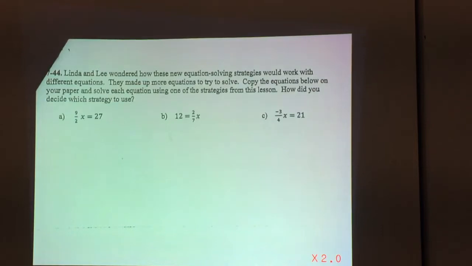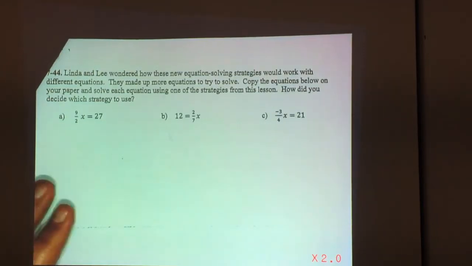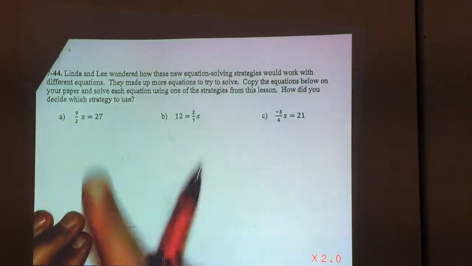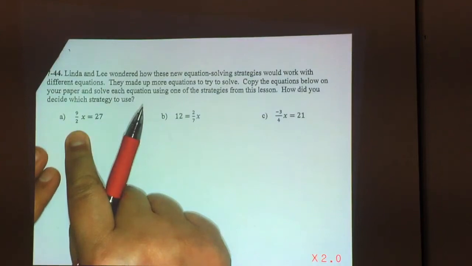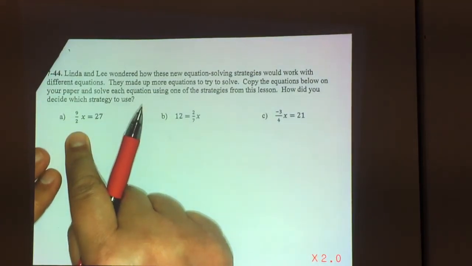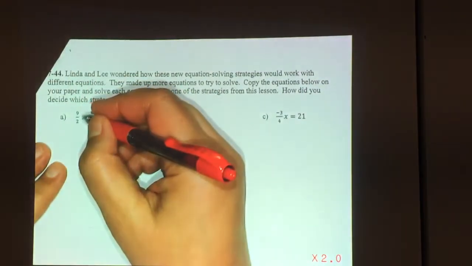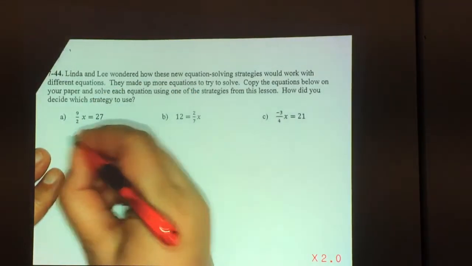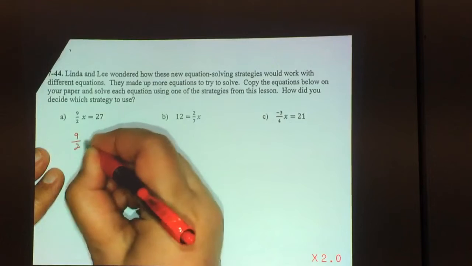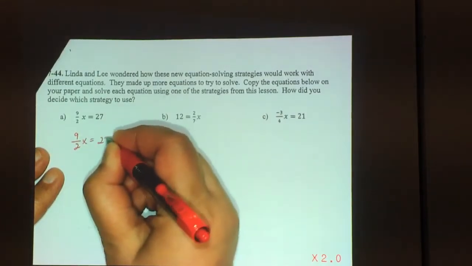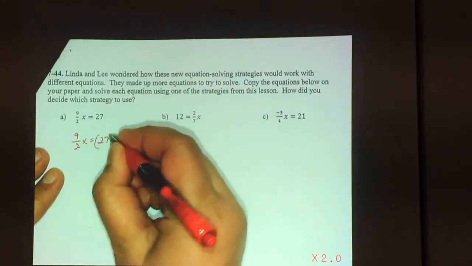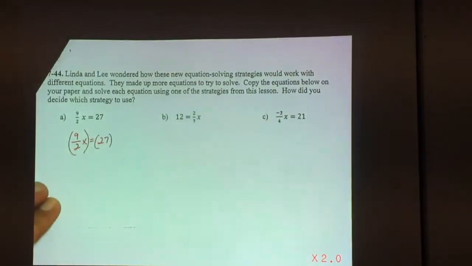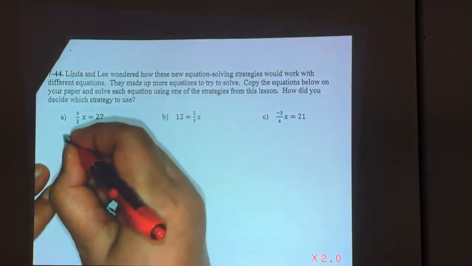Alright, well, we need the coefficient in front of the x to be 1. So, what's the reciprocal of 9 over 2? It's 2/9. So I'm going to rewrite the problem, and I'm going to put parentheses around my original problem. Okay, so then I'm going to multiply both sides by the reciprocal, which is 2/9.